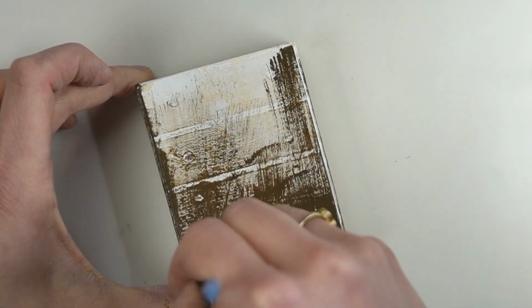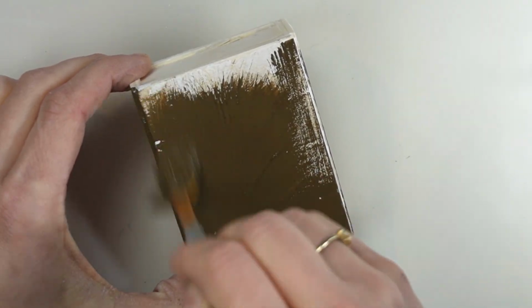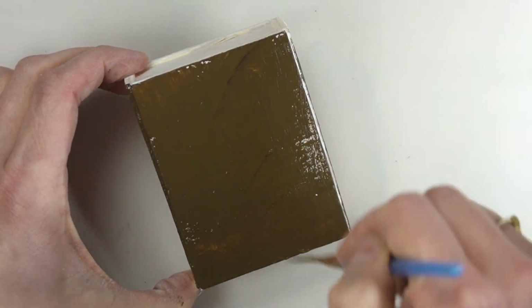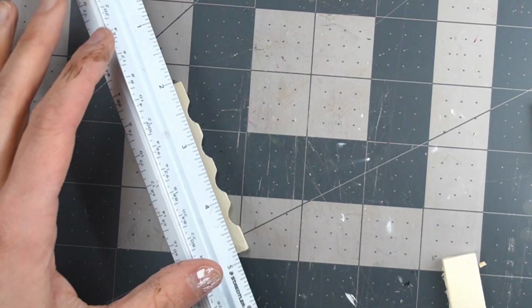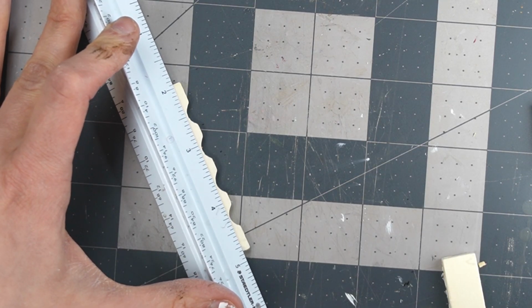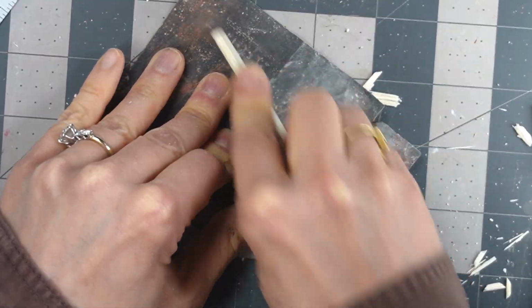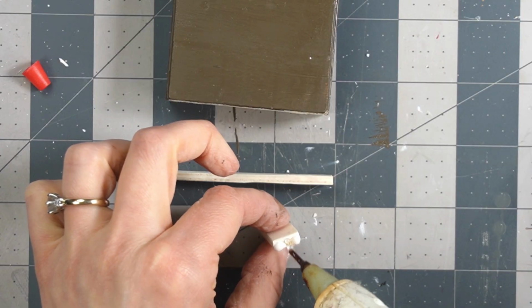Now this dresser will get a coating of half yellow ochre and half raw umber paint. This base coat is actually the first step of a painting process that gives miniatures an antique finish. While that dries, I'd like to transform the look of the trim piece that goes across the front of the dresser. These scalloped edges don't work for the look I'm going for, which I decided at this point will be an antique apothecary cabinet.